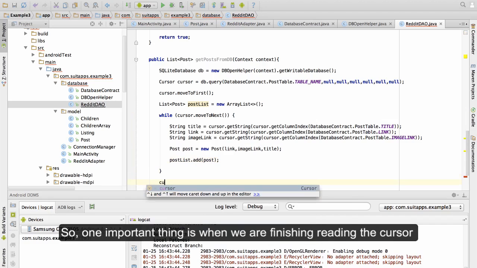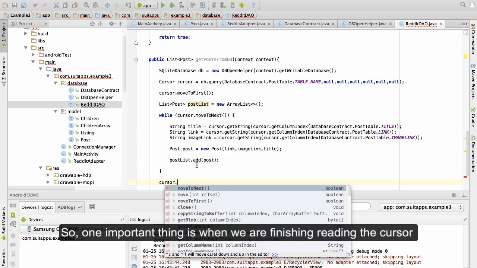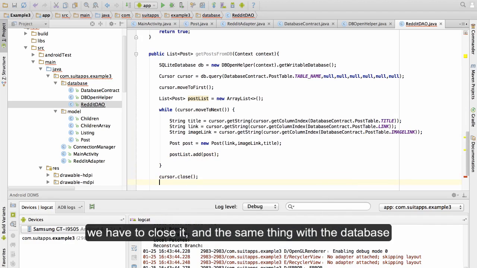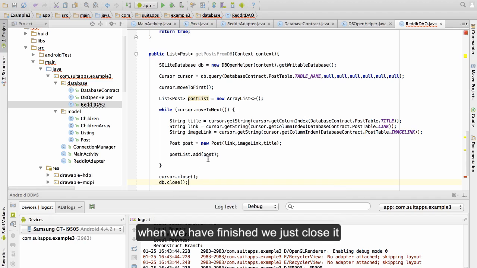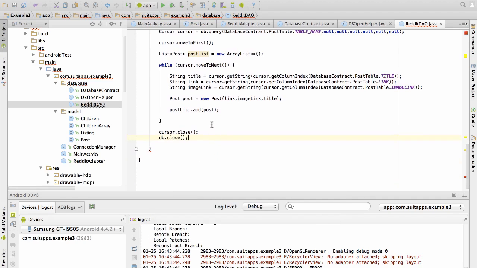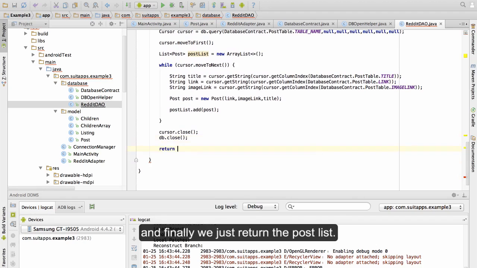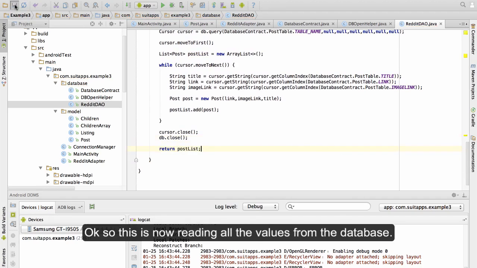One important thing is that when we finish reading the cursor, we have to close it. And the same thing with the database. When we have finished, we just close it. And finally, we just return the post list. So this is now reading all the values from the database.